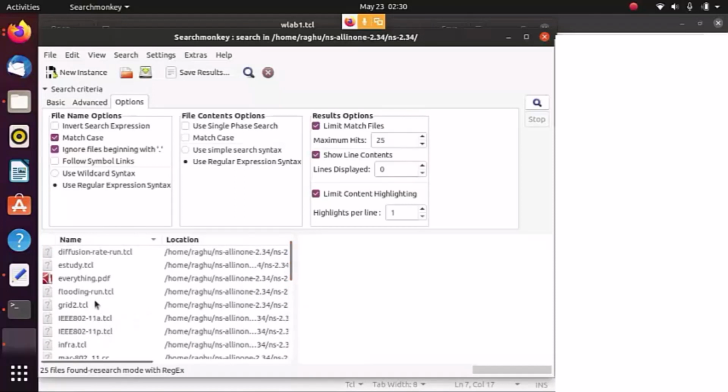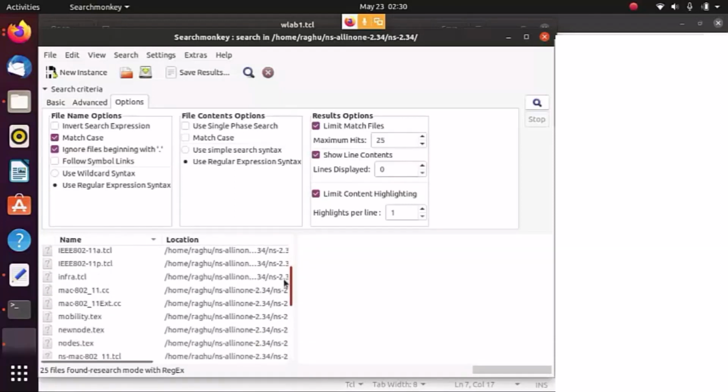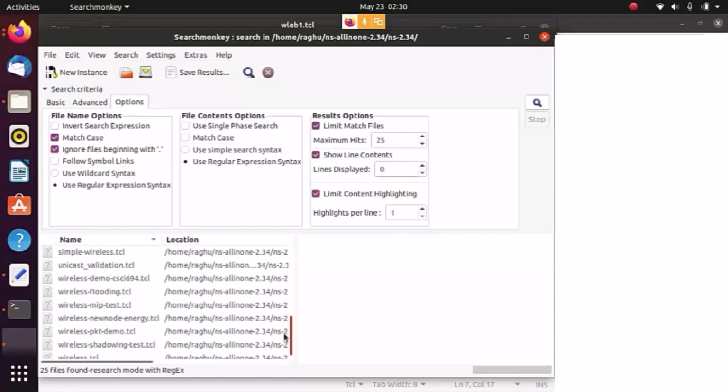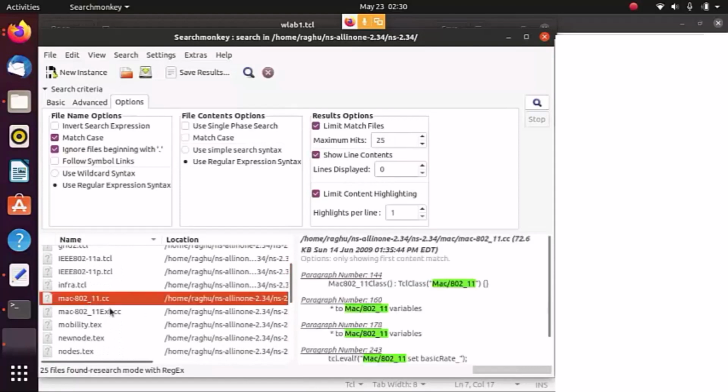There is one TCL file. So TCL file is not a source code. So see here. One CC file is there. CC file means C++ file is there. And others are TCL files. So only CC file has the source code. Some things related to source code are written in TCL files also. But that we have to change in CC files. So let us open. These two CC files are there. Let us open it. It won't open from here. You will have to check its path. What it is written here? Home, this. In NS 2.34 folder, Mac and Mac 802_11.cc.